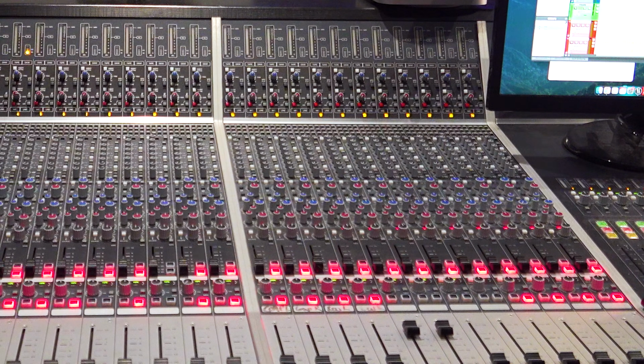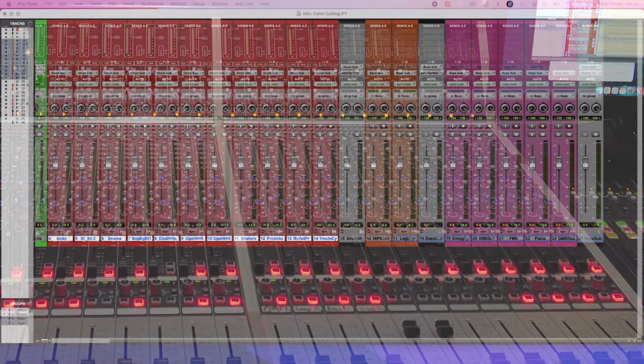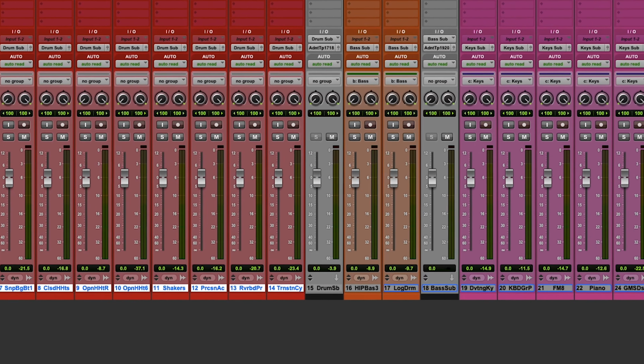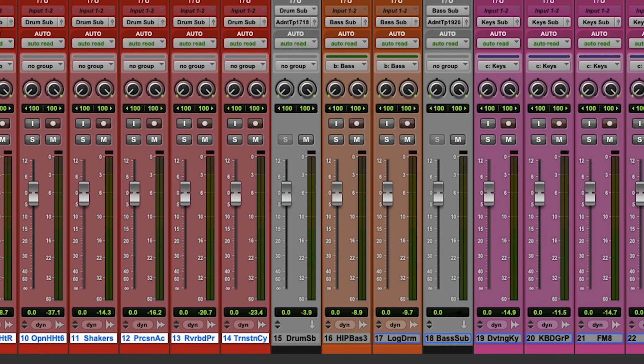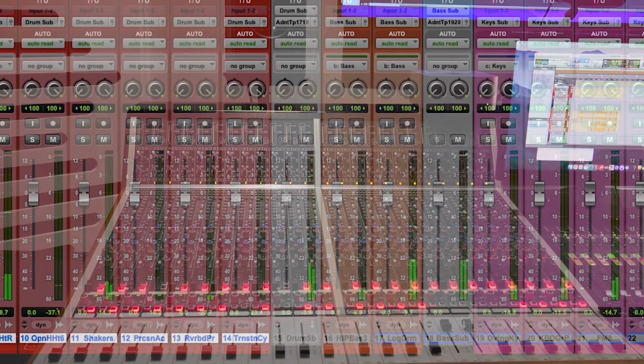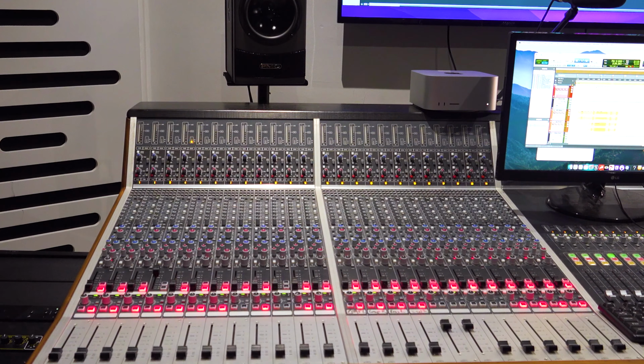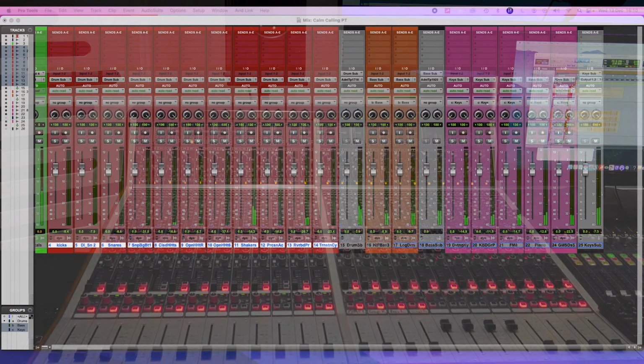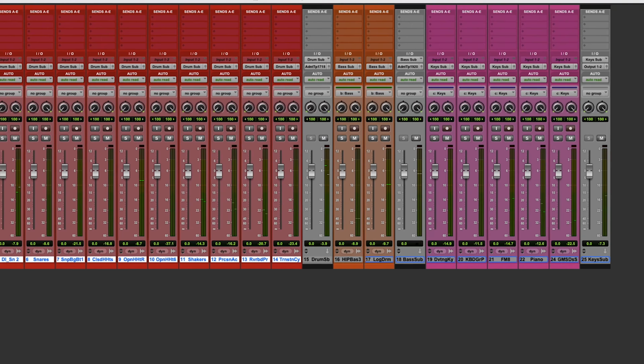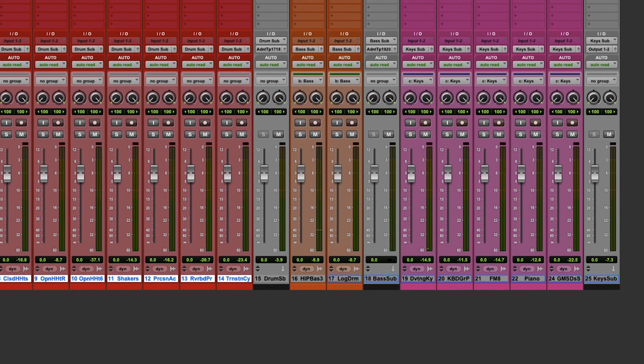Now I'm going to bring in my bass. Let me just find a slot that's got the bass on here. Let's bring it here. Let's play it back. Okay, cool. So right now I'm going to bring in the bass with it. Okay, cool. Now that I've got my bass going, I can do the same now with my keys.